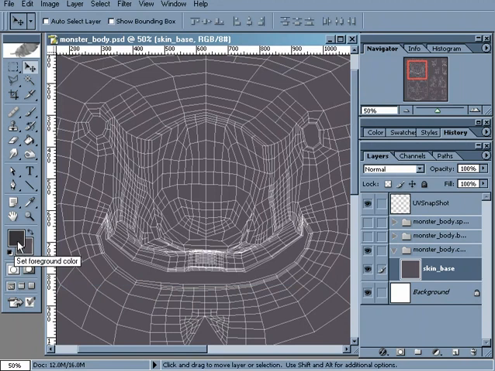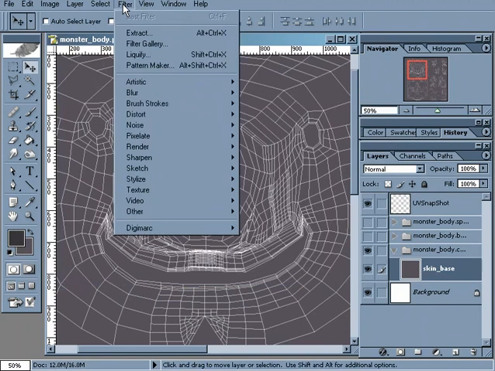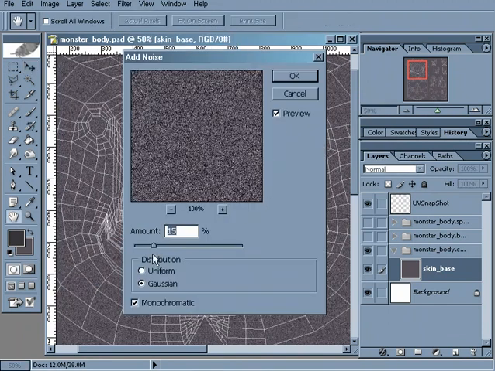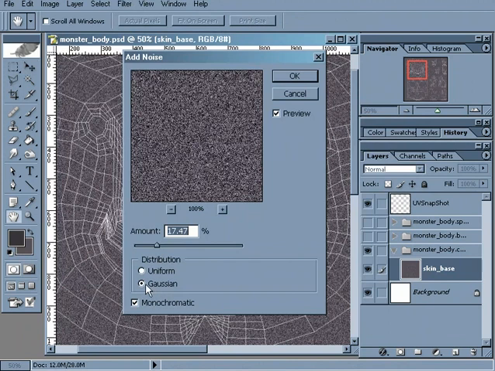So with these two colors set as your foreground and background color, let's make sure that we've got this skin base layer selected. Let's now go up to Filter, Noise, and add a little bit of noise to this. I want to make sure I have this noise set to Gaussian, and let's make it monochromatic.